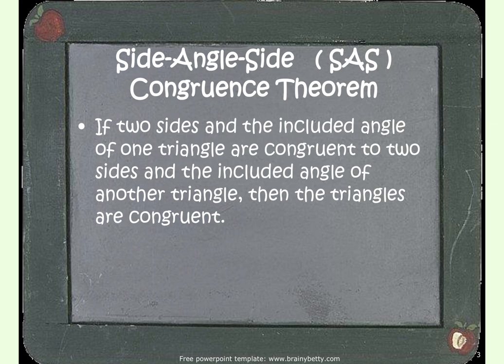So this theorem, which is called side angle side congruence theorem, will be shortened with the acronym SAS. And it says if two sides and the included angle of one triangle are congruent to two sides and the included angle of another triangle, then the triangles are congruent. So we need two sides and the included angle in each. So if this side is congruent to that side and this side is congruent to that side, then I need the angle where they meet to be also marked as congruent. Then I can say these two triangles are congruent.